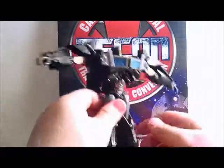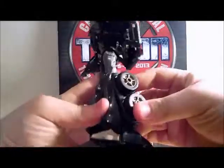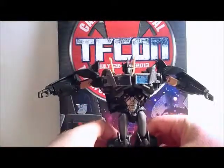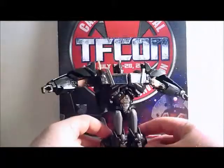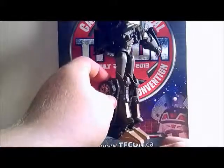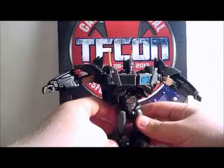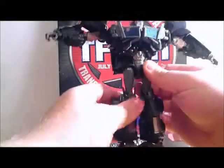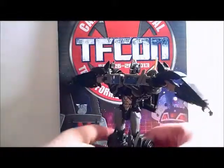One thing that bugs me is these don't tab on securely and stay there. You'll just be knocking them about, and as you can see, when I set them down, maybe you can't, but it kicked his shins out of place. That's how they're supposed to be, and it does it even if you set them down gently. Well, his legs kind of bug me.